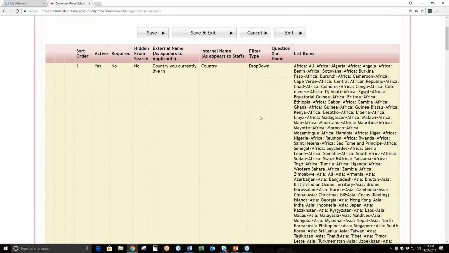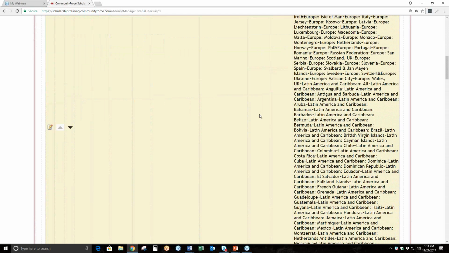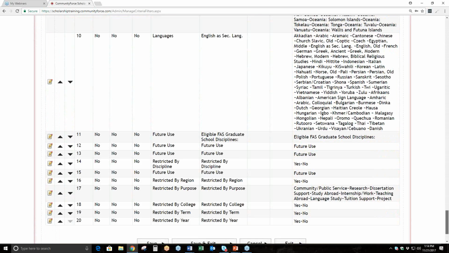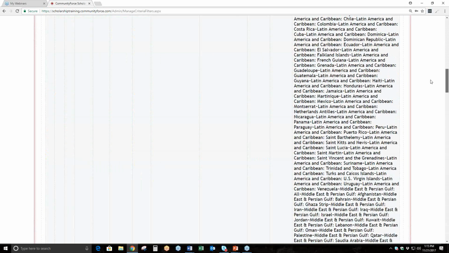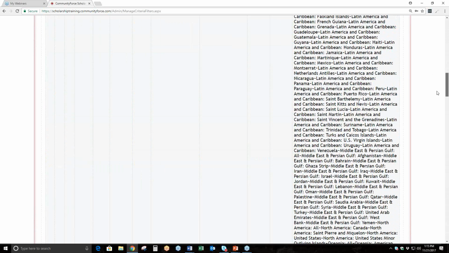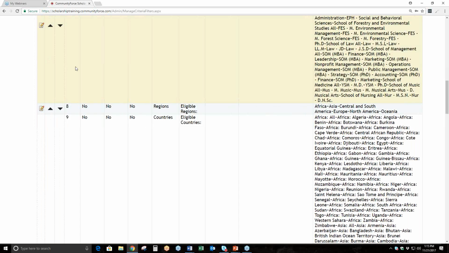And I'm just going to show you quickly here how to edit a search filter. Since there's 20 of them, all of them are here on the site built. So in order to use any of these, if you want to activate some that aren't used, like this one says future use, then you need to use this edit icon. So I'm going to scroll back up here on the larger one at the very top, so it'll close it down a little bit. And there's an edit icon. So I'm going to click the edit icon.